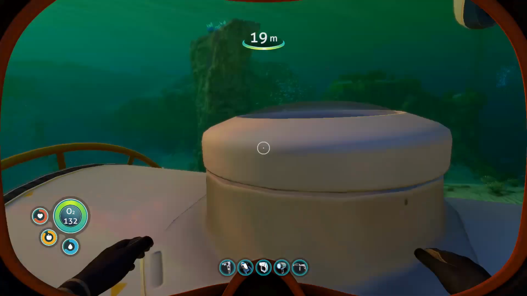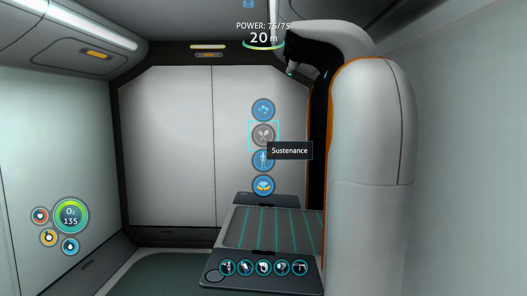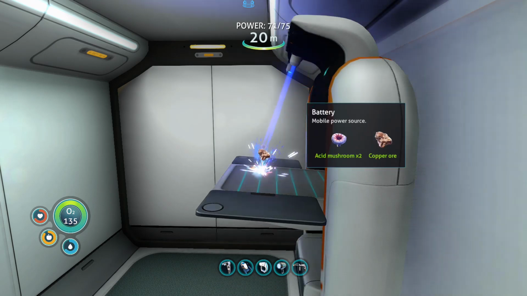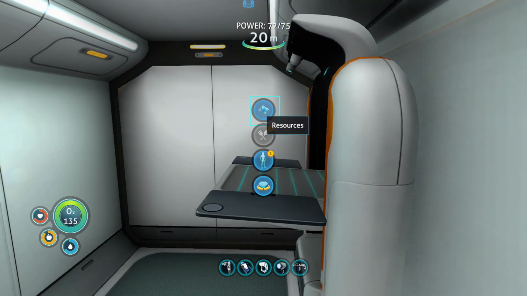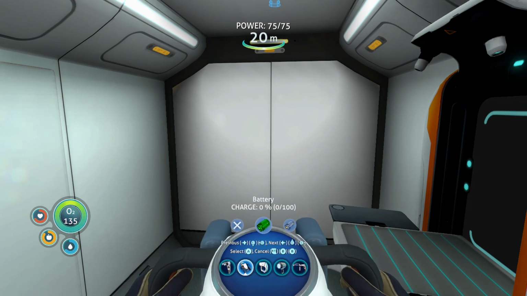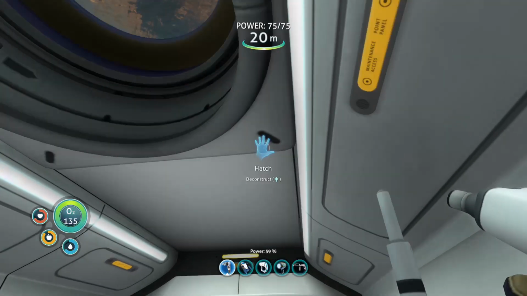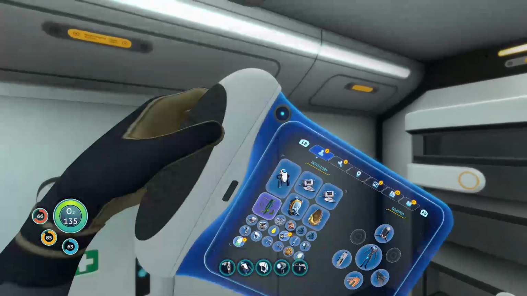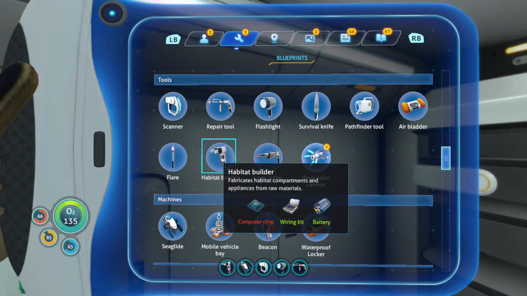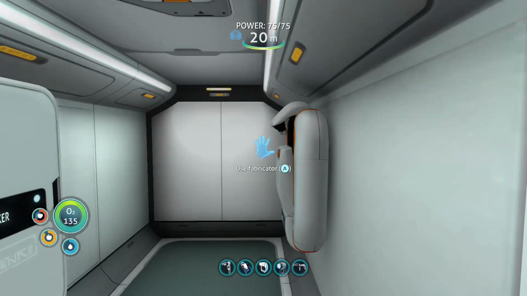Anyway, so, oh yeah, battery. I think there is a battery charger you can craft, and that'll be cool, so we don't have to make batteries every time something runs out. Okay, there. Now we... Okay, what do we need for the propulsion cannon? Oh, we've got everything. It's convenient.